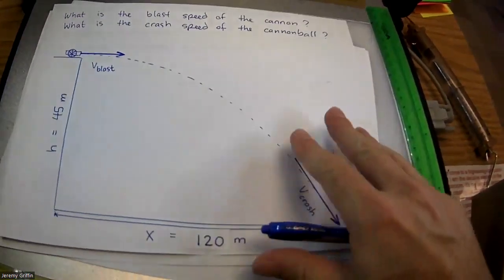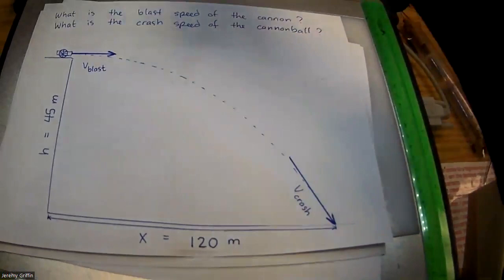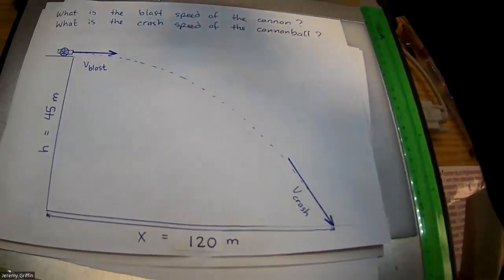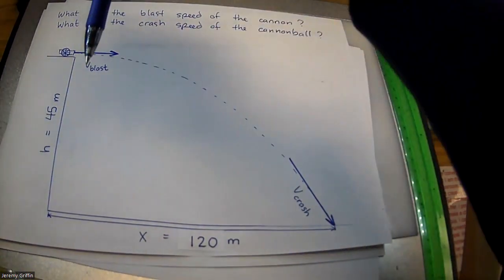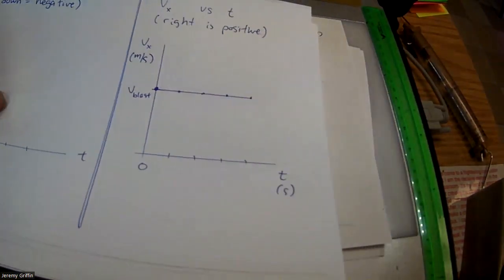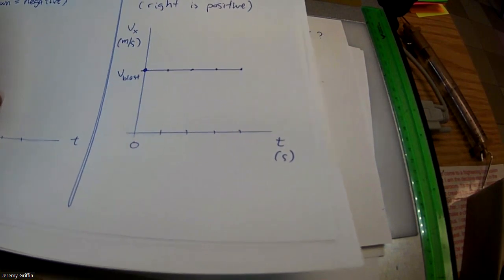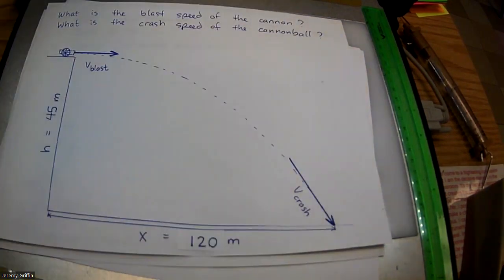Okay. So the story I usually go with is if you're up here in a blimp, like way up a kilometer up, you watch, right? And you're pretty much just focused on the horizontal component of the cannonball, just watch it go across the field. It would go pretty much across at the same speed, wouldn't it? I mean, that's what that graph says. Right? It's not going to speed up or slow down horizontally. Okay. Okay. So you guys can do those graphs? That's good.